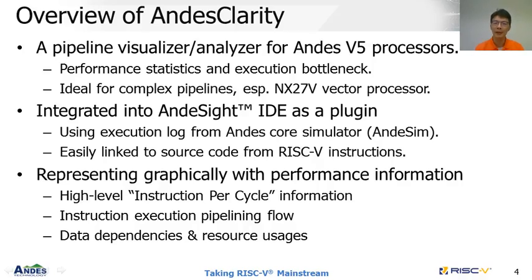The tool's performance data is from the execution log of the Andes instruction set simulator, and it is integrated into the AndesClarity integrated development environment, which provides various features such as easy debugging, profiling, and links to source code from RISC-V instructions. The tool represents performance data graphically on the high-level instruction per cycle (IPC) metric and on instruction execution pipelining flow, and shows data dependencies and resource usages.